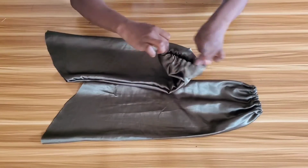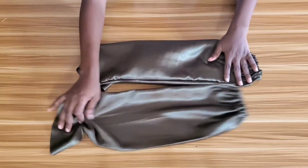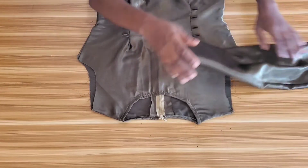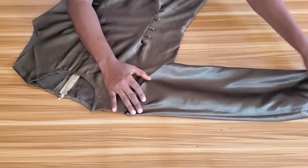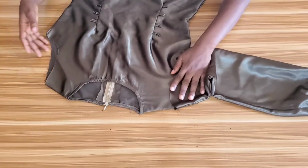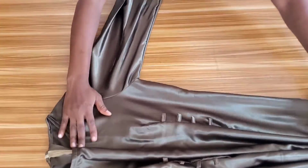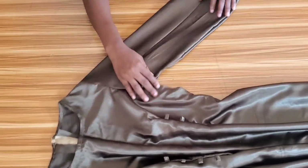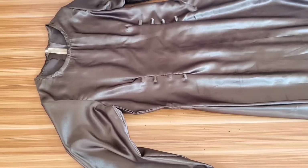Okay guys, my sleeves are ready, and the next thing I want to do is to attach each of it to its armhole. I will attach it using 1/2 inch measurement. So after attaching to this side, I will attach the other side as well. Alright guys, I'm done attaching my sleeves, and before I hem the down part, I want to show us how I'm going to insert the rope into the loops.